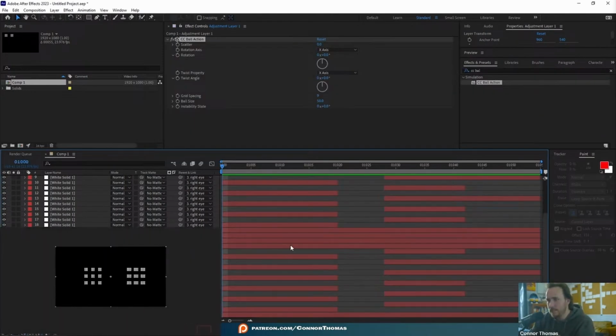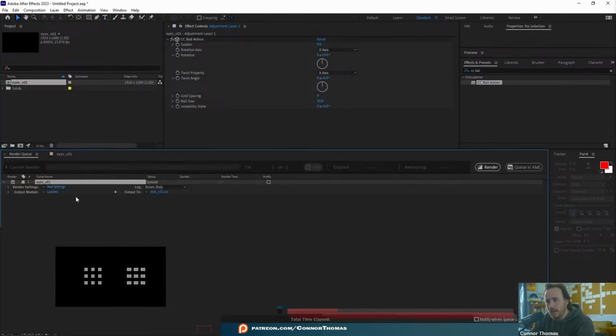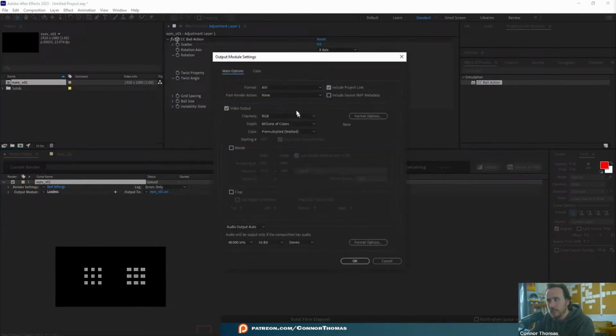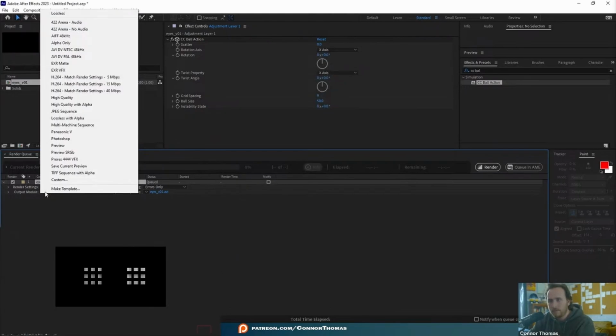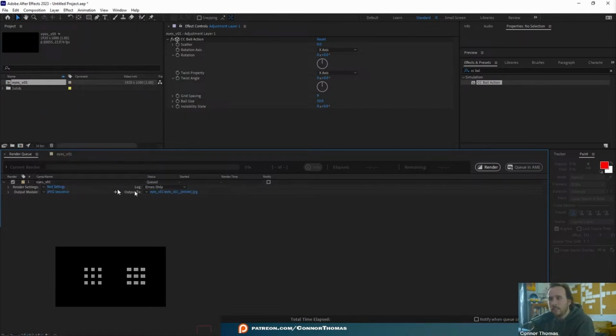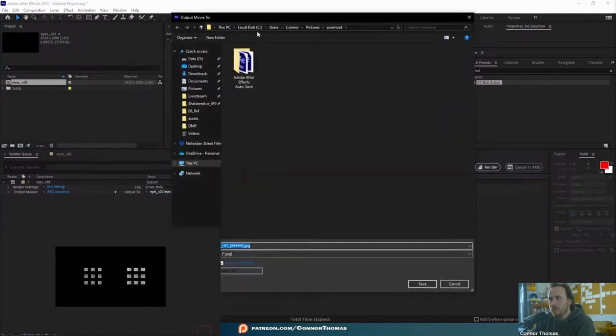A little hard to see without seeing it, so what we're going to do now is rename our comp here. Call this eyes v1. And then let's go ahead and render this out as an image sequence. I'm going to render it out as, well, do I already have a preset for this? Hopefully I do. See, I got TIFF sequences. I've got a JPEG sequence. Beautiful. Okay, we're going to just render this out to our folder.